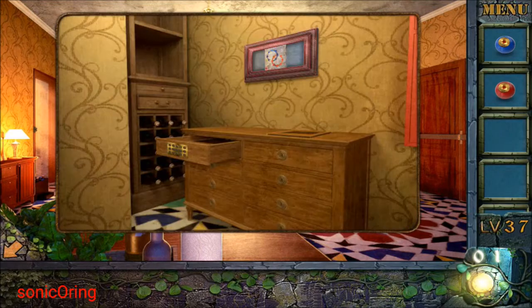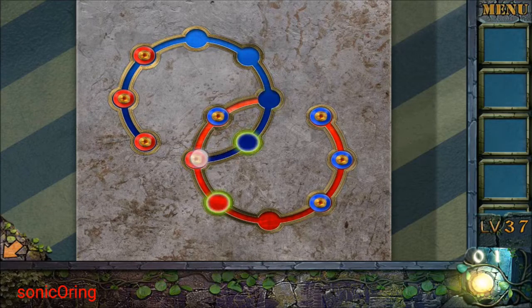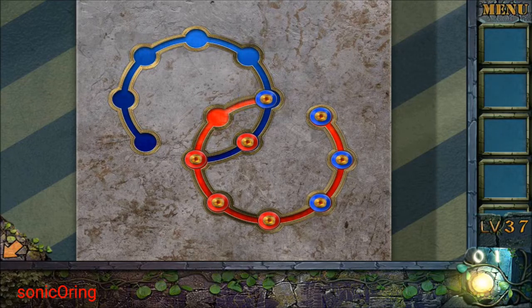Get the red ball, and now the troublesome color, you need to replace it here. So move it one by one, and it will take some time, so you can fast forward and see how I do it. Anyway, you need to do it one by one. Okay, done for one.